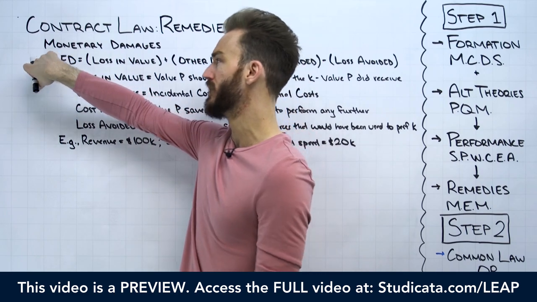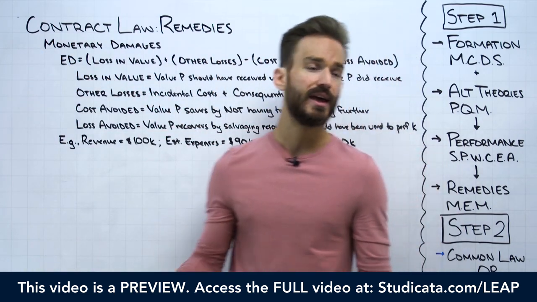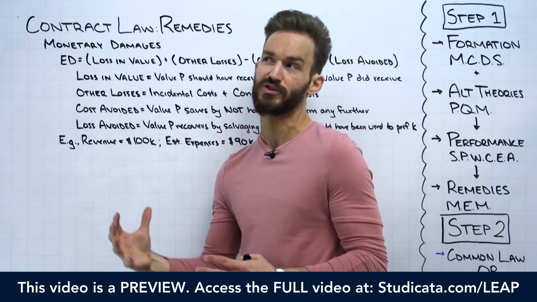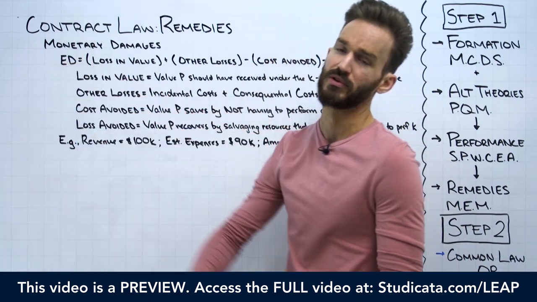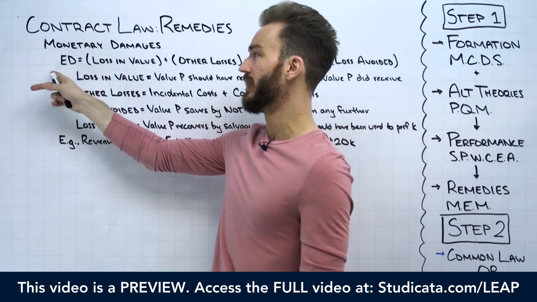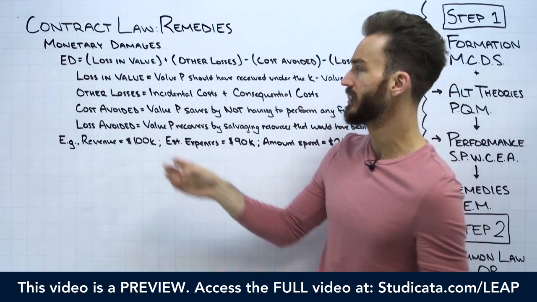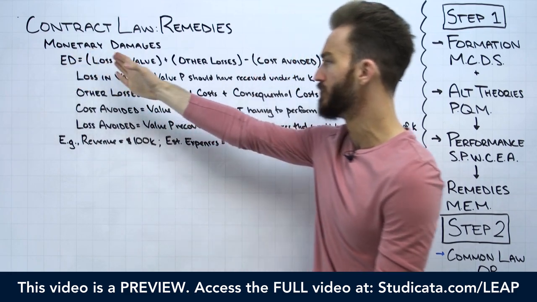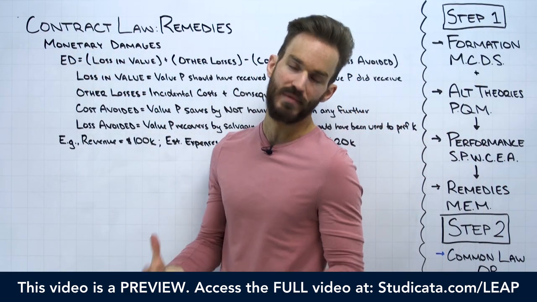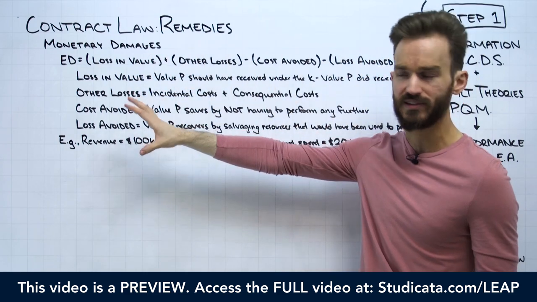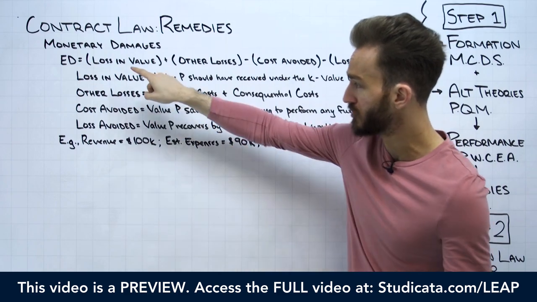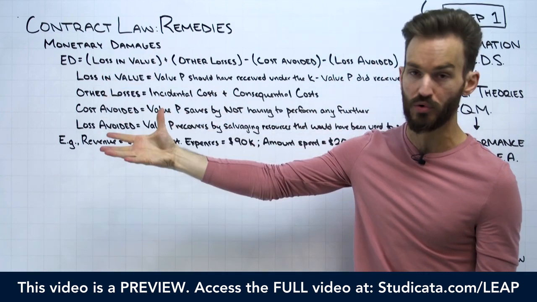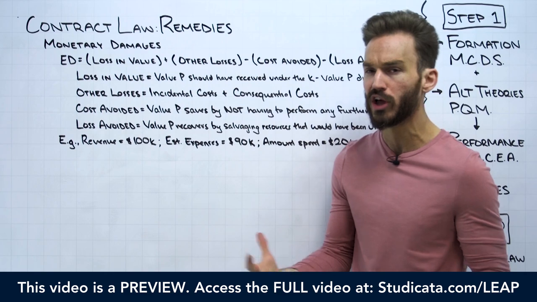Let's jump into it, and all of this should be very straightforward. Once we determine there's a breach of contract action, our default is monetary damages, and our default damage for monetary damages is expectation damages. The good news with expectation damages is that the Second Restatement, section 347, gives us a straightforward, can't-miss formula to apply. This is a bulletproof formula. Anytime you're trying to calculate expectation damages, you plug in these four variables and that gives you your number, and you rack up all of the points you can get for expectation damages.